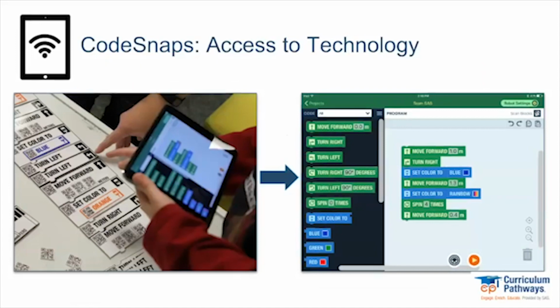And you can see there the code is in there. There's a play button at the bottom, but there's also coding blocks to the left. So you can edit your code. So if there's a scanning error or students don't have the blocks themselves, that's fine because you can just use the app as well. So you can just drag and drop those blocks onto the screen and just press play.